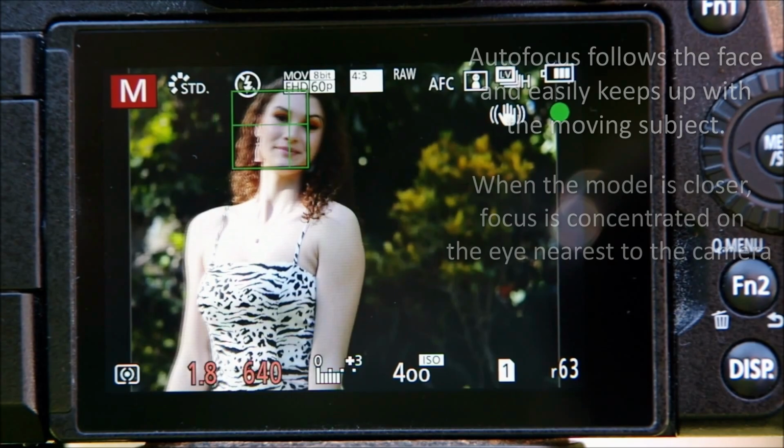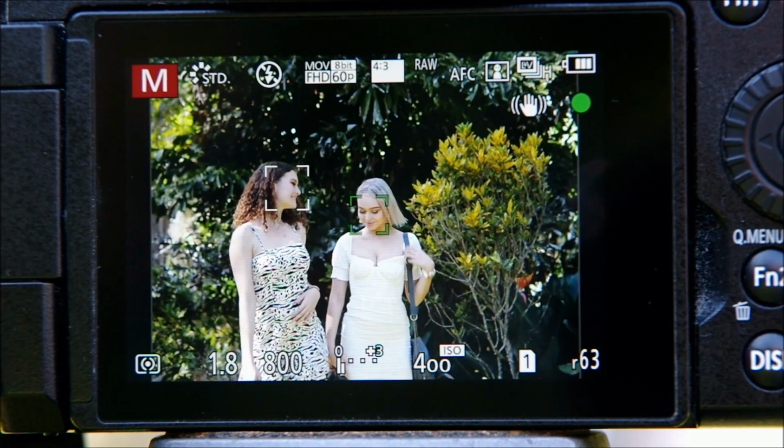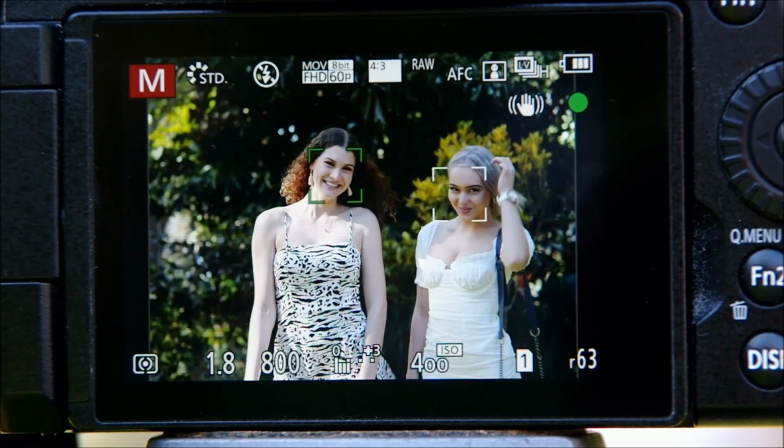Okay, so now we've got two faces on the screen, and you can see I've got two squares following them. As they move around, it just keeps on refocusing to follow the girls. Just come a little closer. And you can see again, I can rely on that beautiful AFC and the face-eye-body detect to keep them in the frame. Nicely done. Okay, that's perfect.